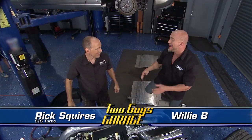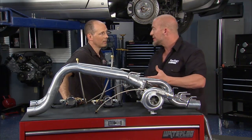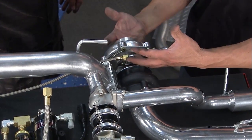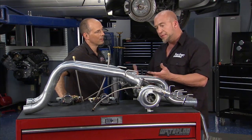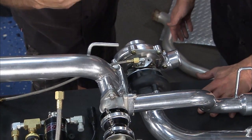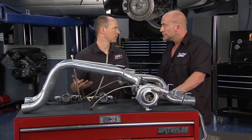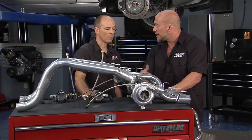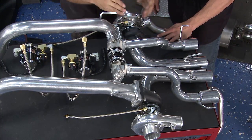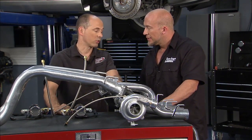Welcome back! Myself and Rick Squires from STS Turbo are putting a whole lot of horsepower back into our Marine's Corvette. The twins were sized to exactly fit the stock muffler location. Regarding turbo lag — it's more of a perception than reality. Lag happens badly if you mis-size the turbos relative to the motor's AR ratio. As for heat in the rear mounting, there's about 500 degrees of heat loss between front and rear, which is great for turbo durability — no turbo timer needed, no coking the oil.